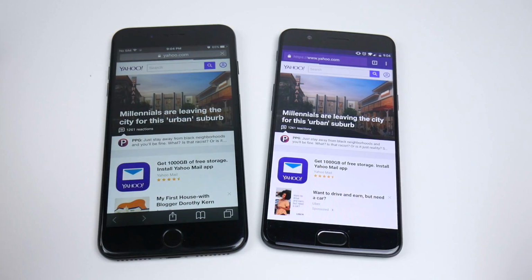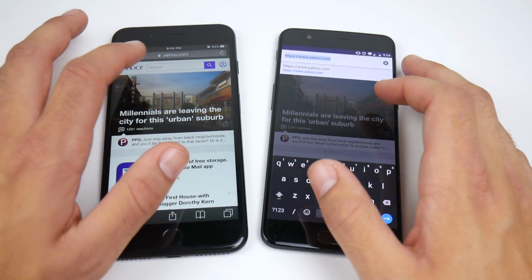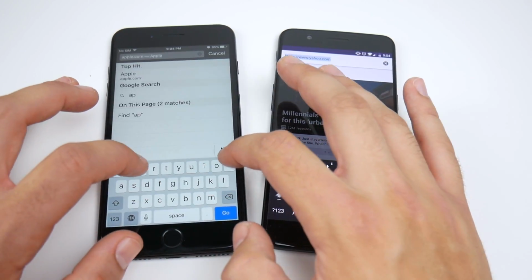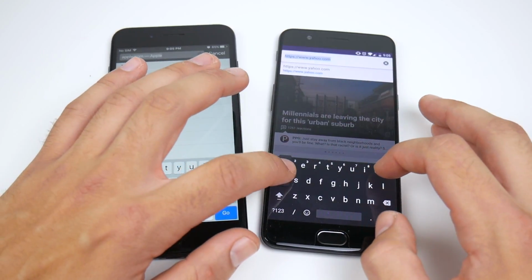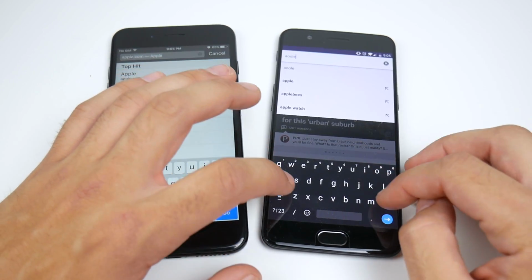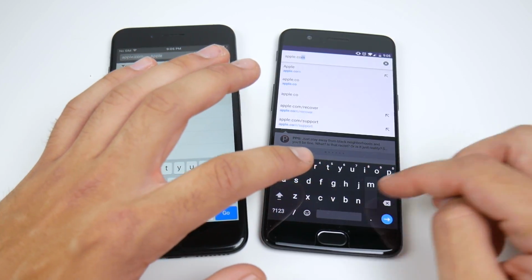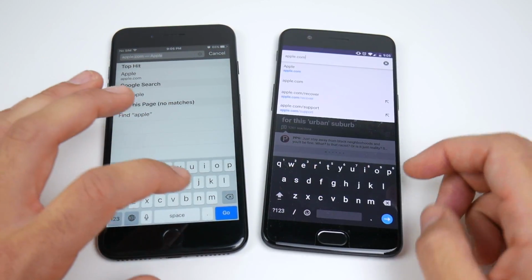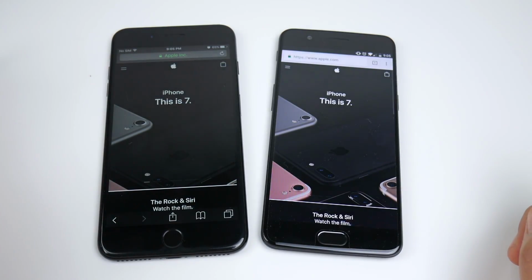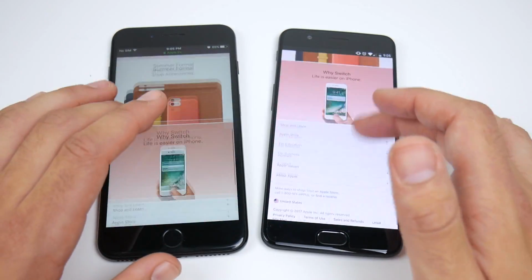And you could see that the Yahoo site does load first there for the OnePlus 5. Let's go ahead and do one more test here. And how about we go to apple.com, since we're talking about an Apple device here. Let's go to apple.com here on the OnePlus 5. And let me type that in correctly first so we don't make any mistakes here. And let's hit .com. And we should be ready to go here in 3, 2, let's go. And you can see the OnePlus 5 was slower than Apple there. So, you know, I'm going to call it about a tie here in terms of browsing.